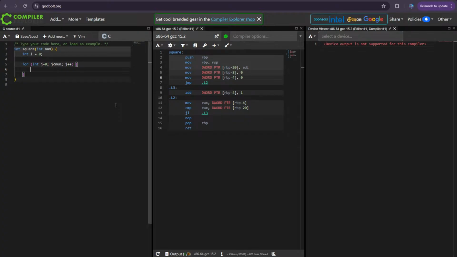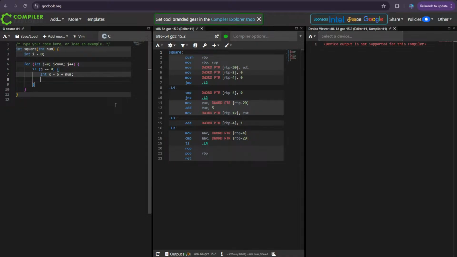However, let's just test something here. Let's say that if J is 0, then we'll make another thing called x and set it to 5 plus I or num or something. And then we will set I plus equals x.